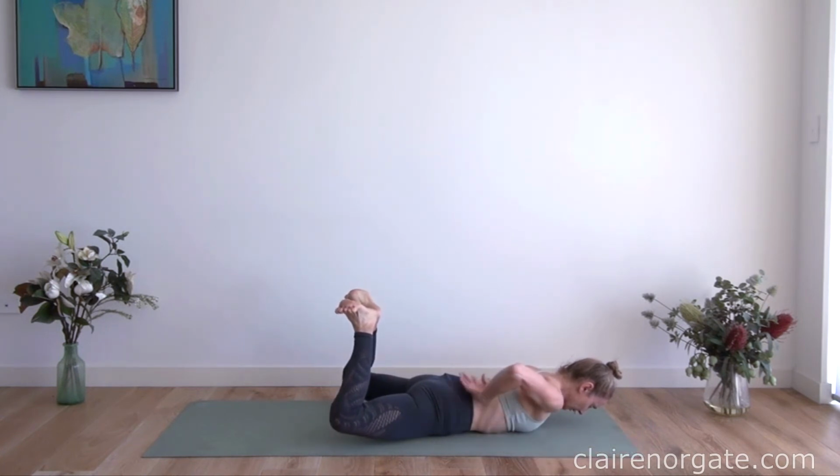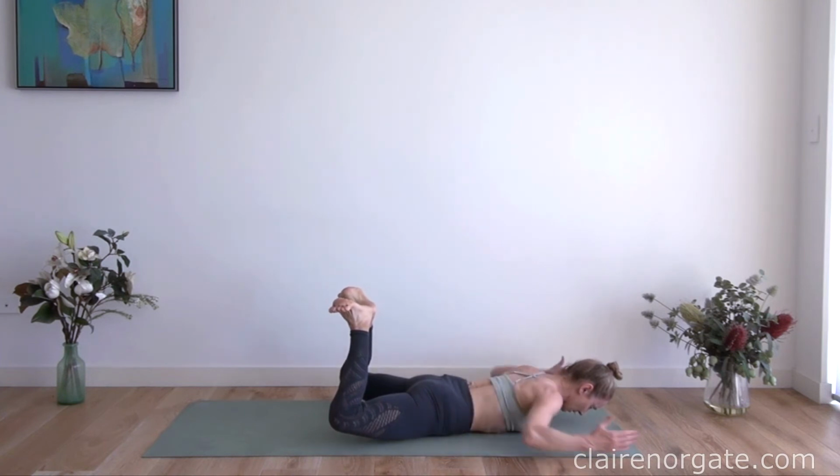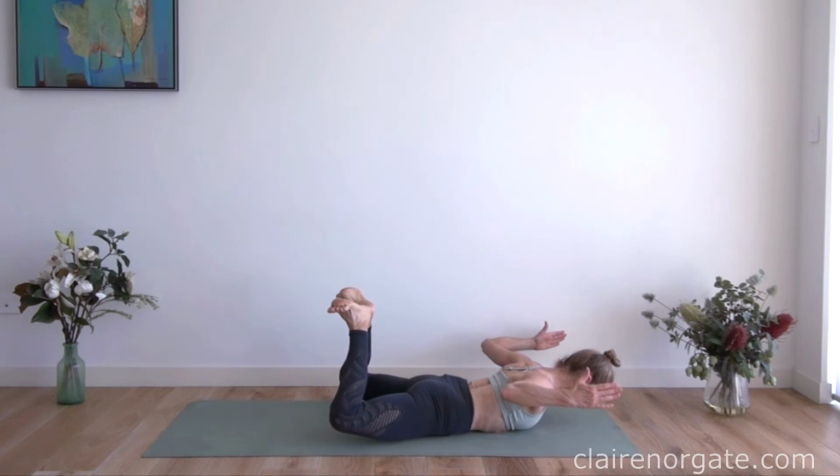Now when you do that, the lower back is not going into a great big extension. Muscles are on, isometrically stabilizing and holding, but the movement is coming from the glutes and the hamstrings as you lift your thighs without rolling the pelvis. If that feels steady, start to float both arms up, squeeze the shoulder blades together. It's a really good preparation for bow where you're not sitting on your belly.